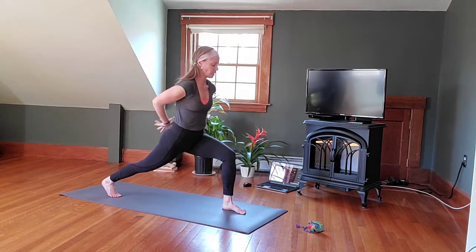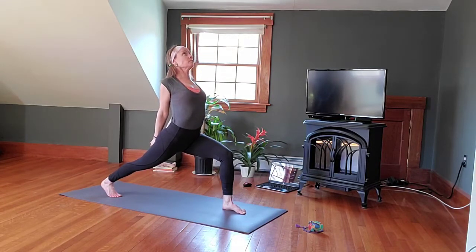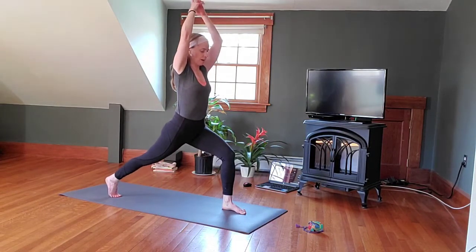You can stay there, bring those hands behind you, clasp them. Inhale, roll your shoulder blades back. Puff your chest out, open up. Maybe you're there, maybe you bring your hands up and we let that left knee bend and then we inhale, come on back up.